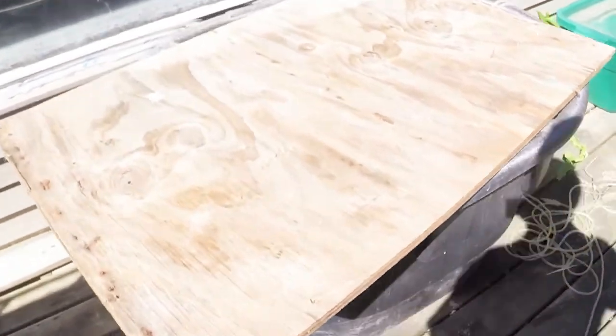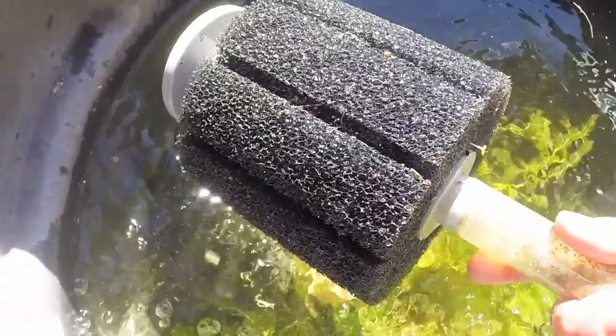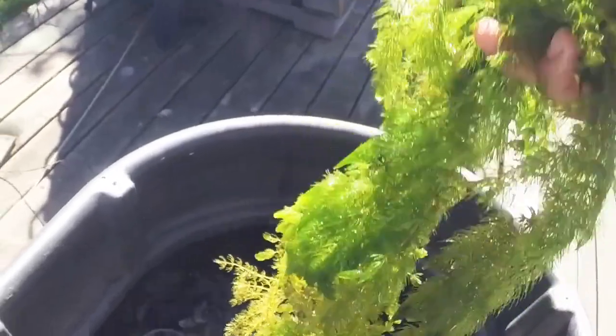I do have a piece of plywood on here, and that is just to stop the algae growth. So like I said, I've been running this for like 2 months or so. They're just sponge filters, that way they can get colonized. I have been throwing some fish food in here from time to time to help start the cycle. And then I also have a bunch of live plants, which also will be going in there, which is obviously colonized as well.